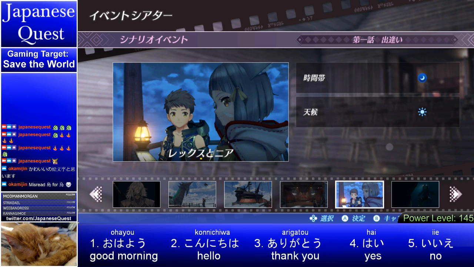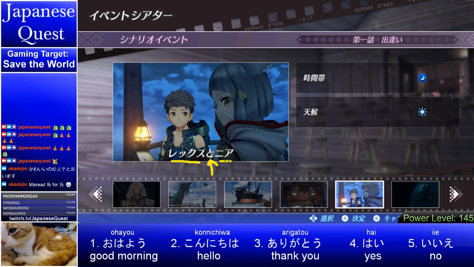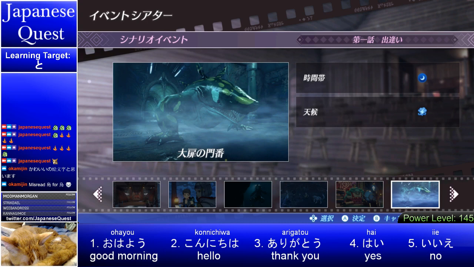We found more than five here, so we might actually be good for today, just on these menus almost. But we'll still look for more in the quest. Rex to Nia. So Rex and Nia, very simply. And we should almost be to the end of all the scenes we've seen so far. It's nice to drop in on these to look for some of these more basic particles like to and no.